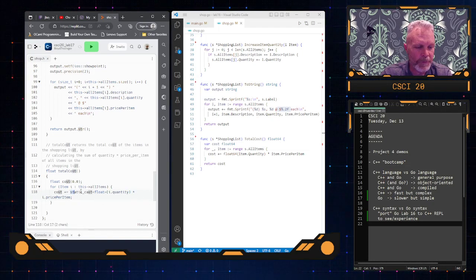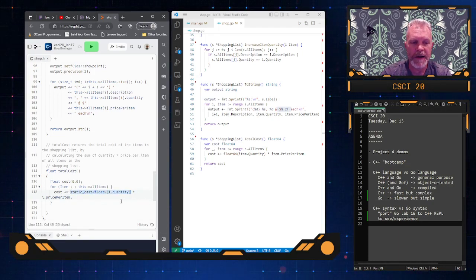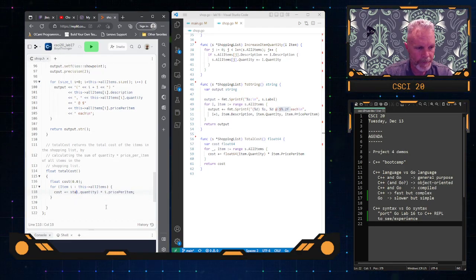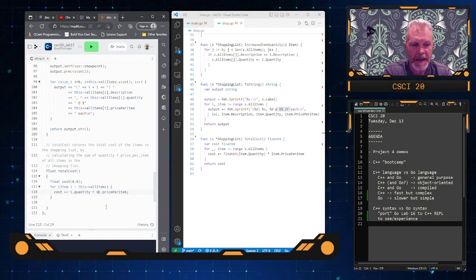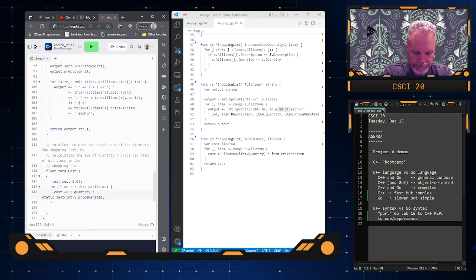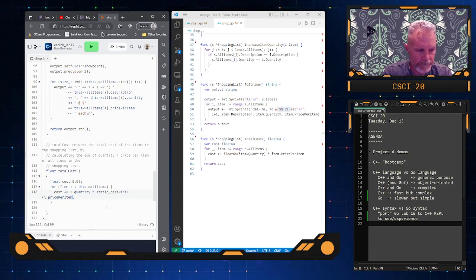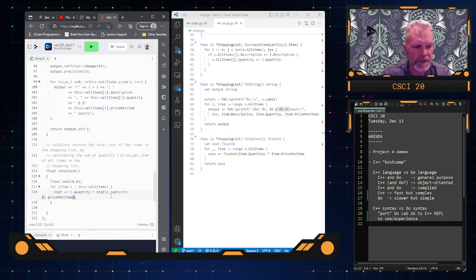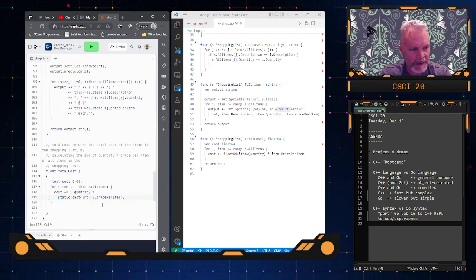So that's float 64 of that quantity in C++. Static cast thing. And of course, if you wanted it to be all integers, you could do the same thing instead to this side. Which is kind of hard to look at. I'll hit enter so you can see it all.